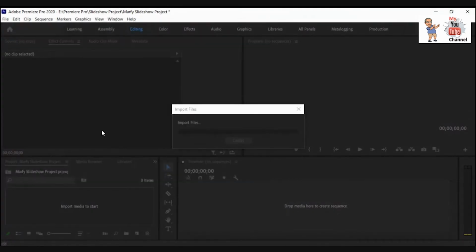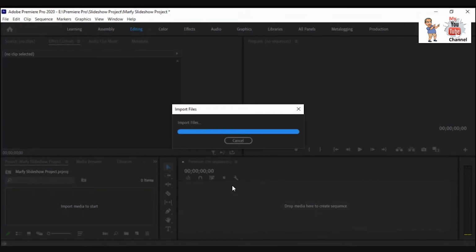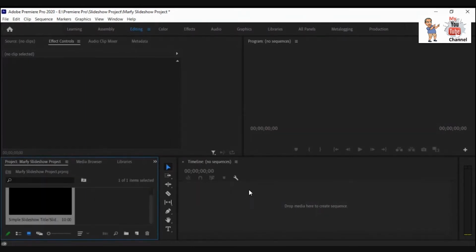I'm going to go ahead and open that, and I'm going to import that file. So you'll be able to import it like that. And if it's the one that I'm thinking it is, then I'm going to drag it into my timeline.